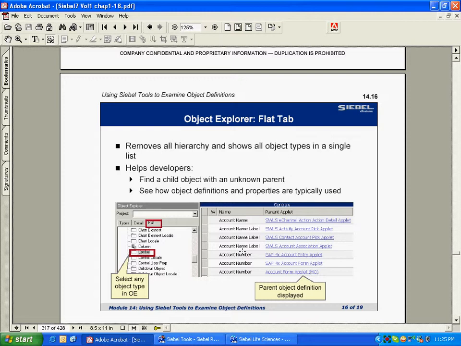It doesn't happen much, trust me. You would know the business component and then you can look for the field. But if it happens that way, you go to the flat tab, look for the field, highlight the field in Object Explorer, and look for that field here. Then you will see all the business components where that field appears. It doesn't make sense to you because it is not important. Don't worry about it. Most of you understood it, right?